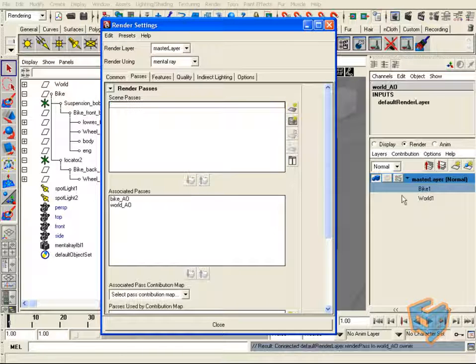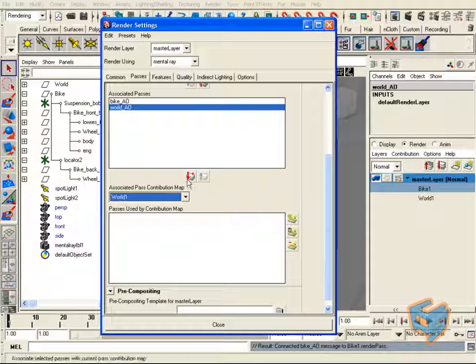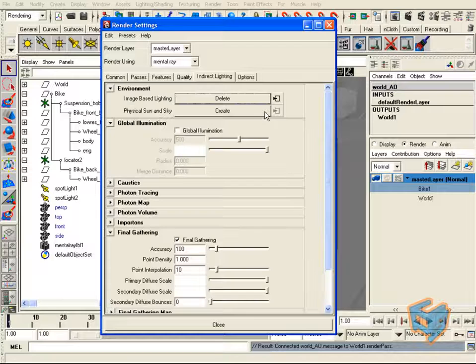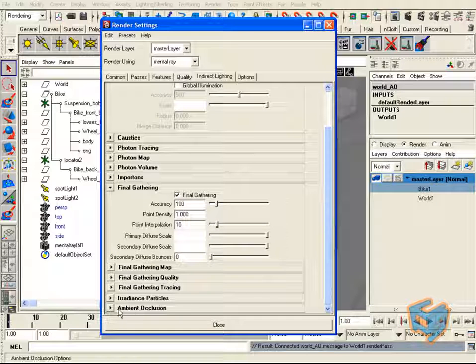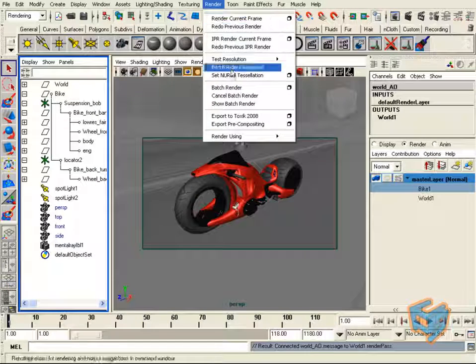We associate them with this particular render layer, and since we have path contribution map, we make sure this one is going for the right one: world going for world and bike going for bike. And since we are using ambient occlusion, you want to make sure that the ambient occlusion button is checked on in your render settings under indirect lighting. And here it is. So all I'm going to do now is hit render, batch render.